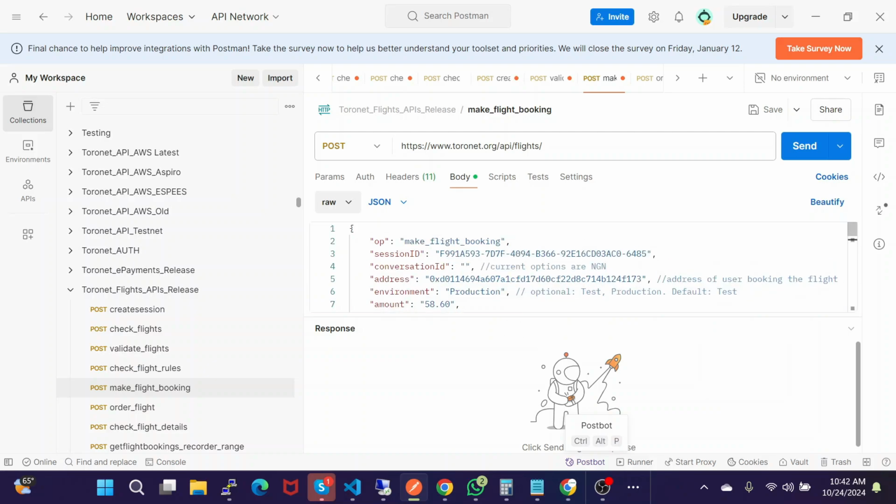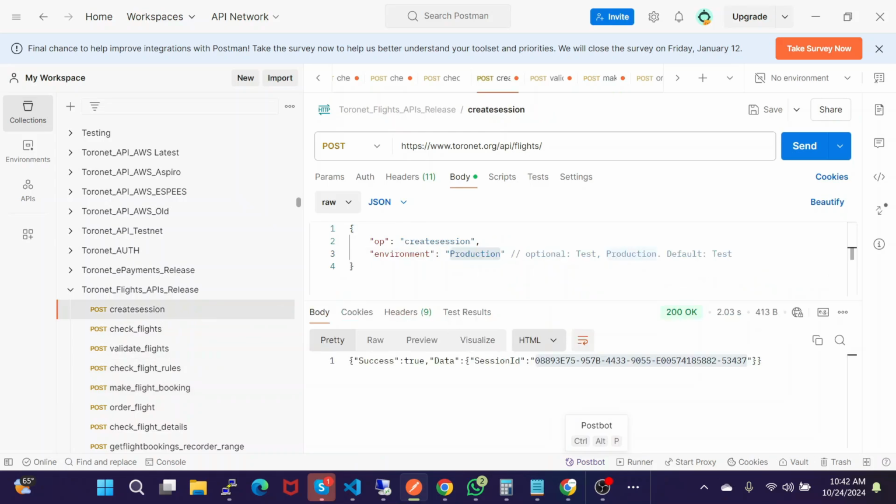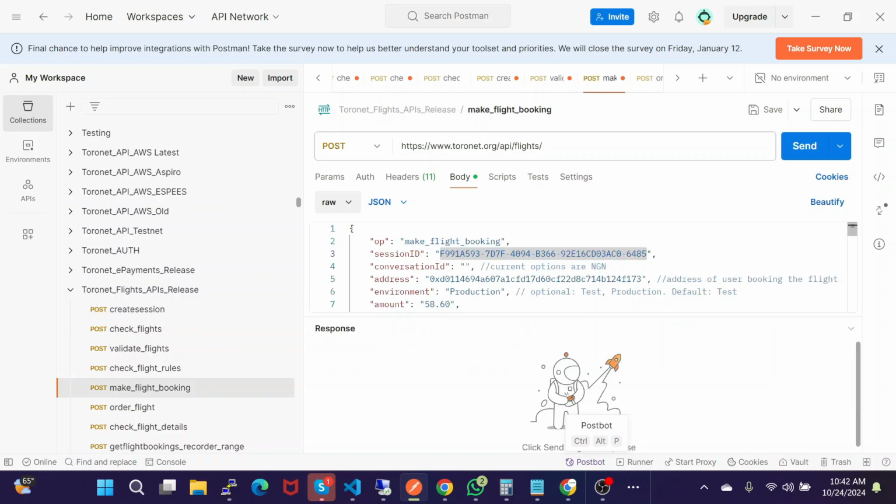And basically, that's how to switch to production. I also have to put in the correct session here. So let's copy that. I will put that in the booking. And that's it. I'm not going to go ahead and book because now this is a real flight and they will reserve this for me if I do that.